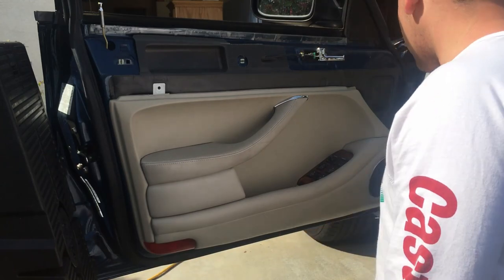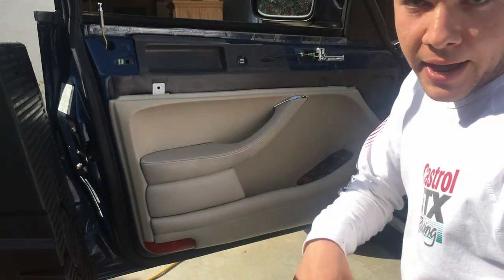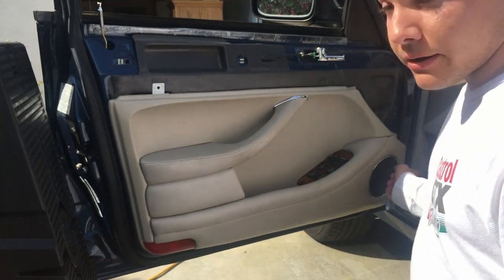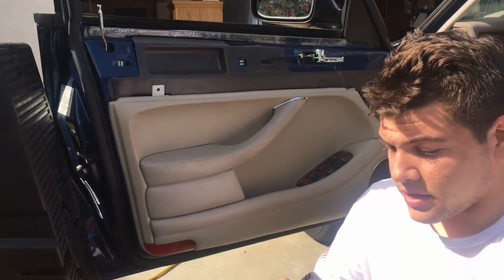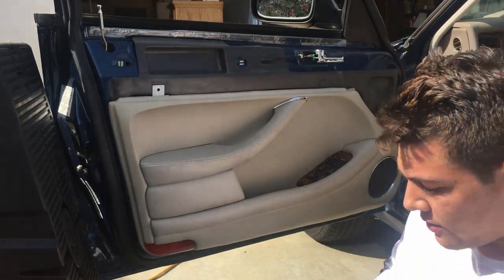And now we can start adding our fasteners back in. But first, I'm gonna reconnect the battery, turn on the radio, and just as a sanity check, make sure this speaker's playing. So after I've done that, I'll rejoin you. Now we're going to reinstall the screw and the little cap that go in underneath this handle here. Sounds good.